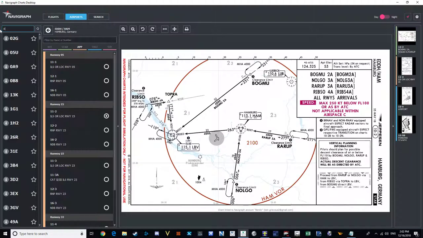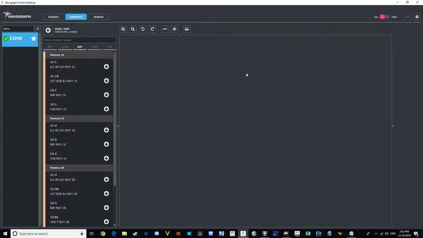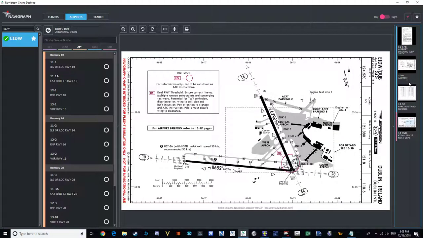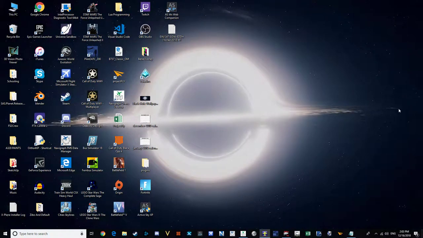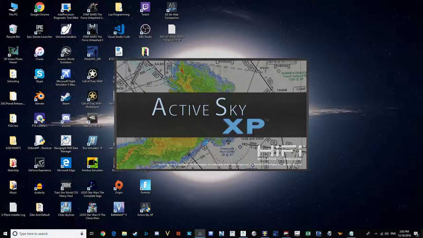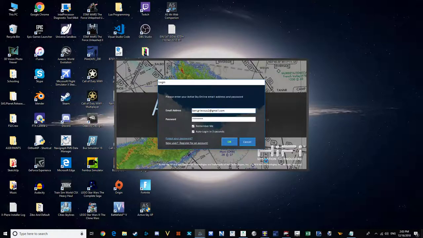So I'm going to go back to our departure. And I'm going to go to my very first chart I will need today, which is my coordinates right here. I'm going to put that on monitor 2. I put this on monitor 2 as well. This as well. Everything's down on monitor 2. And this is when I start X-Plane. Although, I actually start ActiveSky XP at this point. This is a new software, so doing things here is totally different.